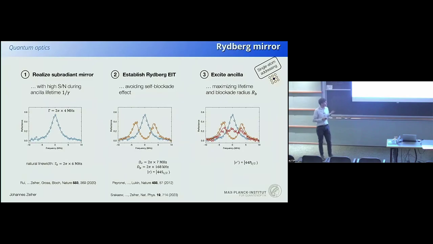So first of all, our preparation of the ancilla is not perfect, and of course whenever we don't perfectly prepare the ancilla, we would still see the EIT feature. And second, there can actually still be instances where the ancilla decays before we can probe the system, and so the system actually switches back from a reflecting behavior to a transmitting behavior during the probing. And these are our current imperfections.